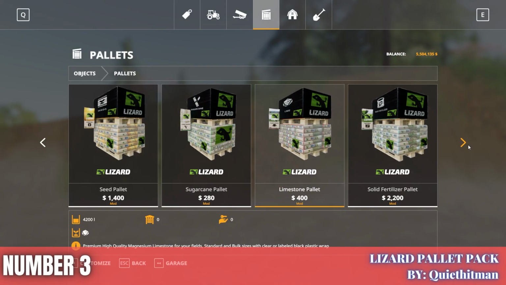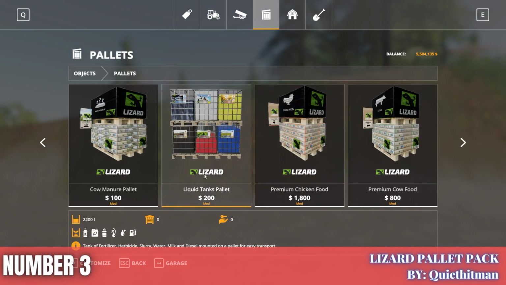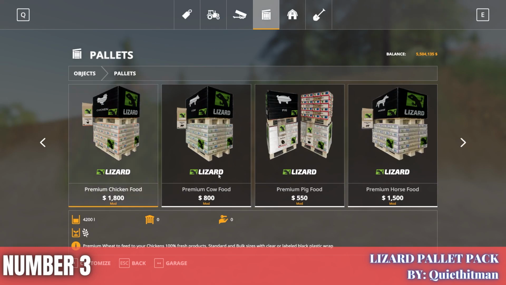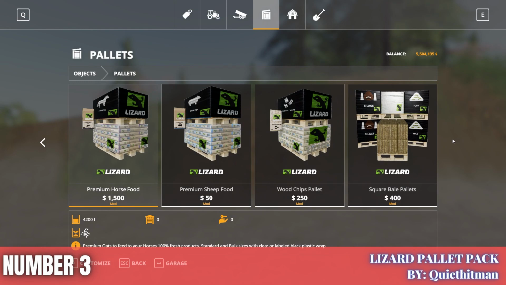And you have sugarcane, lime. We have fertilizer, cow manure. You have all sorts of different liquid tanks. You can adjust the brands for the diesel tank. So if we go over to a diesel tank, we can do different brands on there, as you can see going through there, which is super cool. We have chicken food, cow food, pig food, super cheap pig food, by the way, horse food. We have all sorts of stuff, wood chips, pallets.